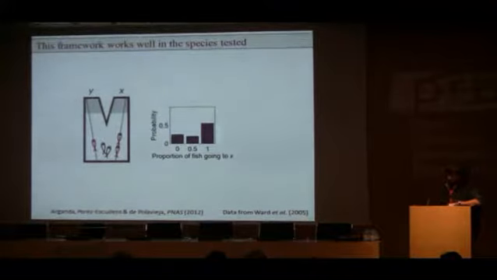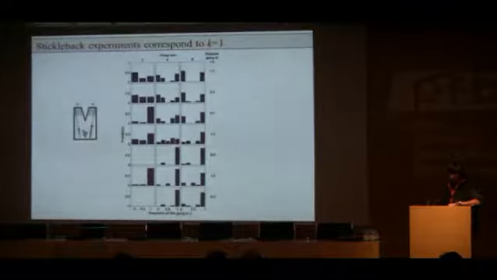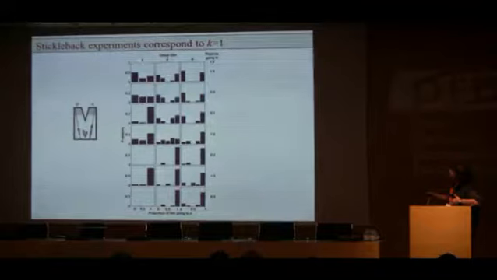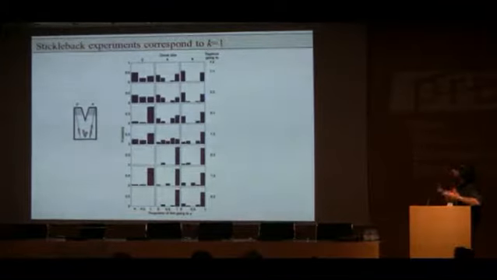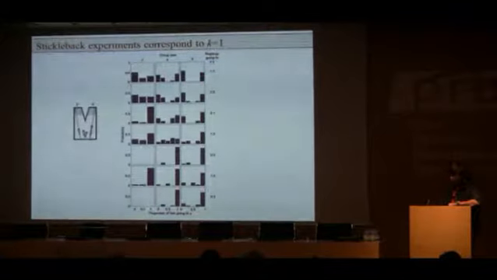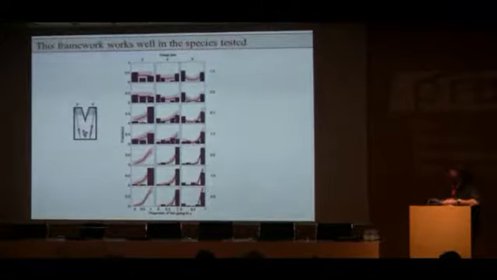But again, they had very nice data because they had different group sizes for real fish, but also they had different numbers of replicas going to X and to Y. So they had 1, 1, 2, 2, 0, 1, 1, 2, etc. And then you could check the same model in all these different experimental situations. And if you ran the model, you could see that it did fit all the data, the same model.